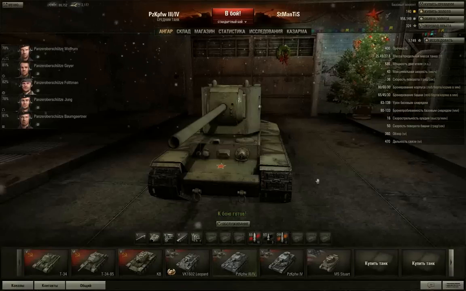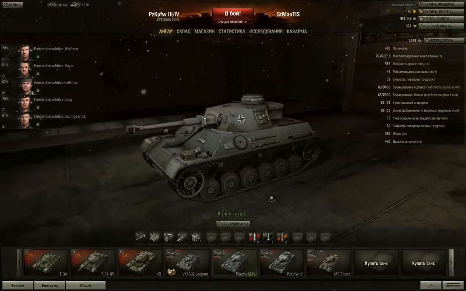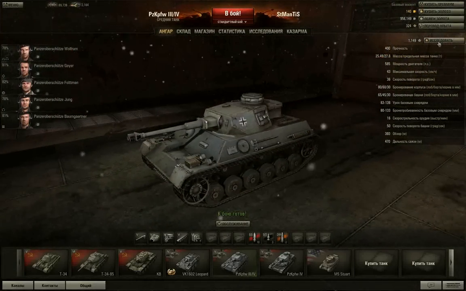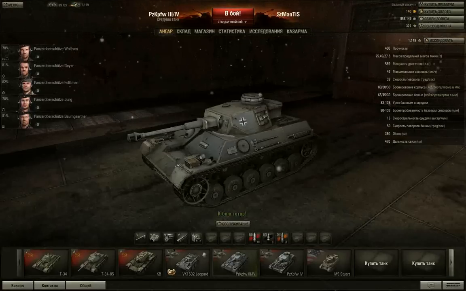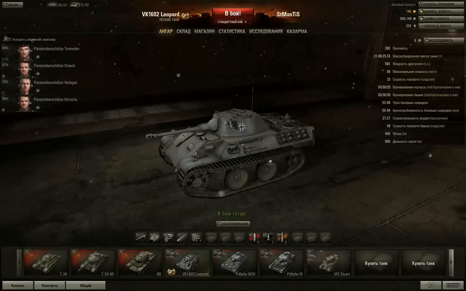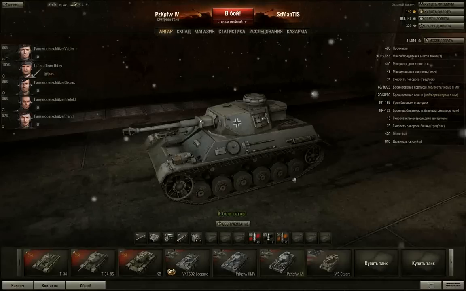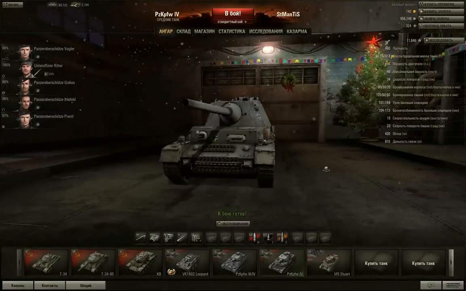Unless, of course, I go for the Germans. And wow, what the dickens is with this lag? There we go. The 3-4, of course. The classic. All I have is a 301 that I can unlock there. There's my Leo, which actually looks quite... No, not that similar. And then there's the Peasiness. And the Peasiness can actually unlock a lot of tanks for me, so I will be playing with this tank for quite some time.